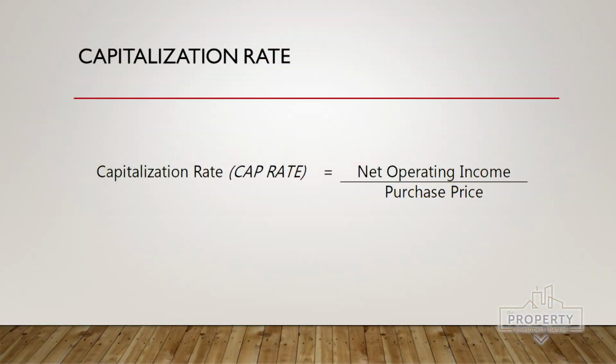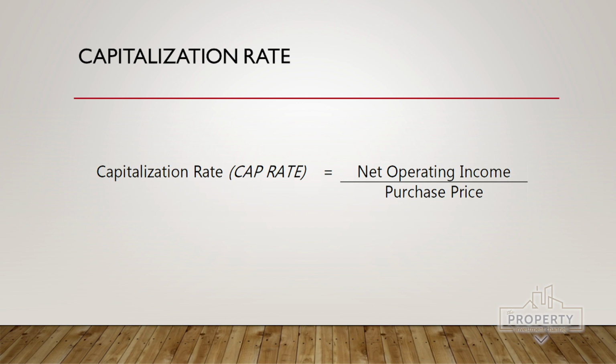If you've got a building, for every dollar that you spend on the purchase price, you're getting 8 or 9 cents. That's good. If, on the other hand, you're looking at a building, for every dollar you spend in purchase, you're only getting 3 or 4 cents, that's not as good. And that is captured in something called the capitalization rate. We specifically define the cap rate as the net operating income, NOI, divided by the purchase price. So net operating income divided by purchase price.